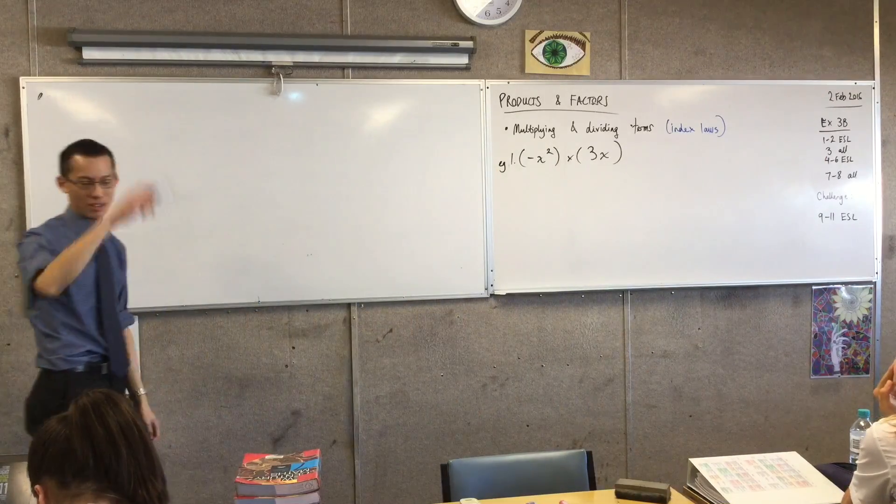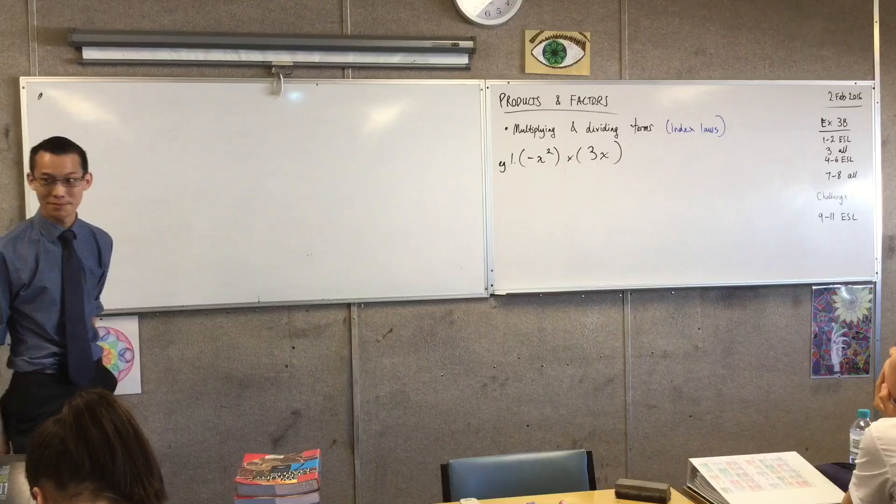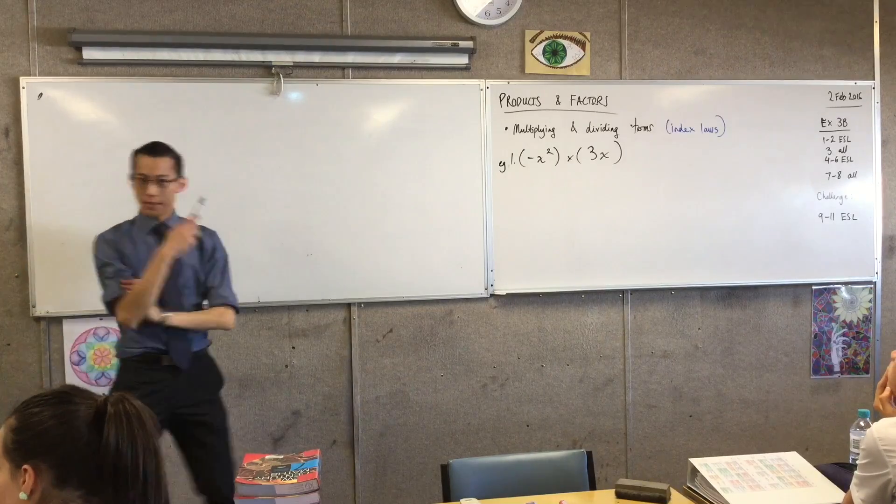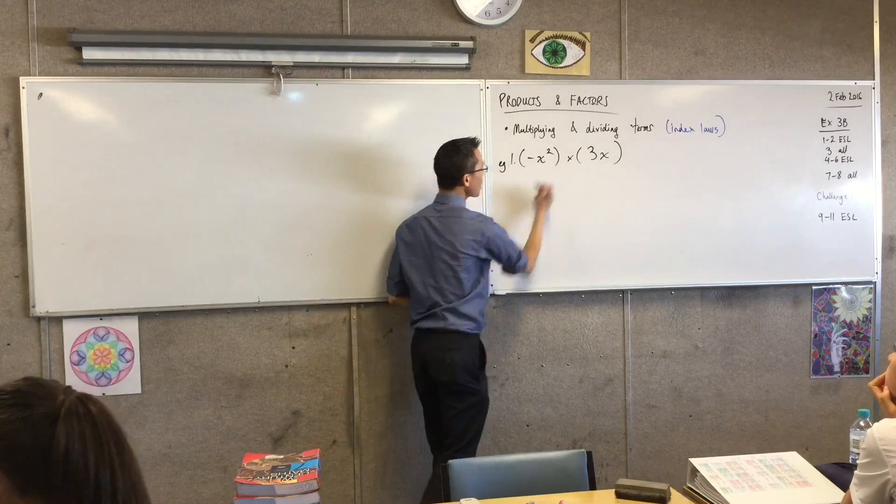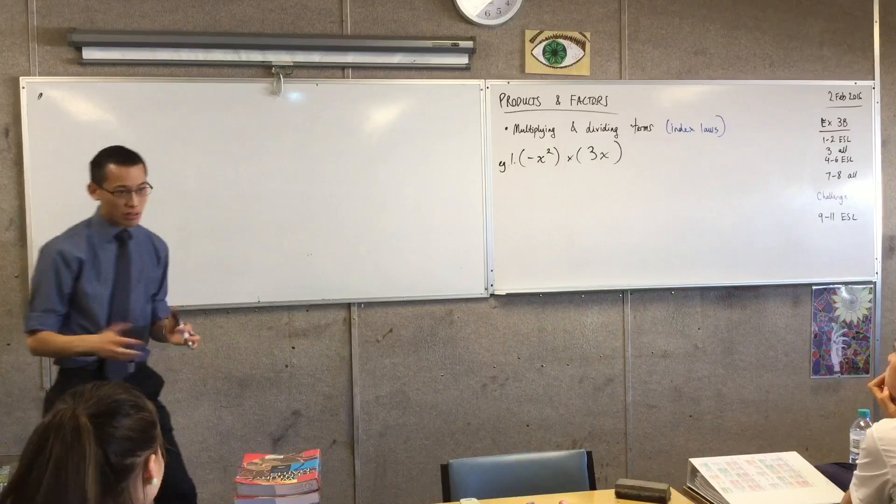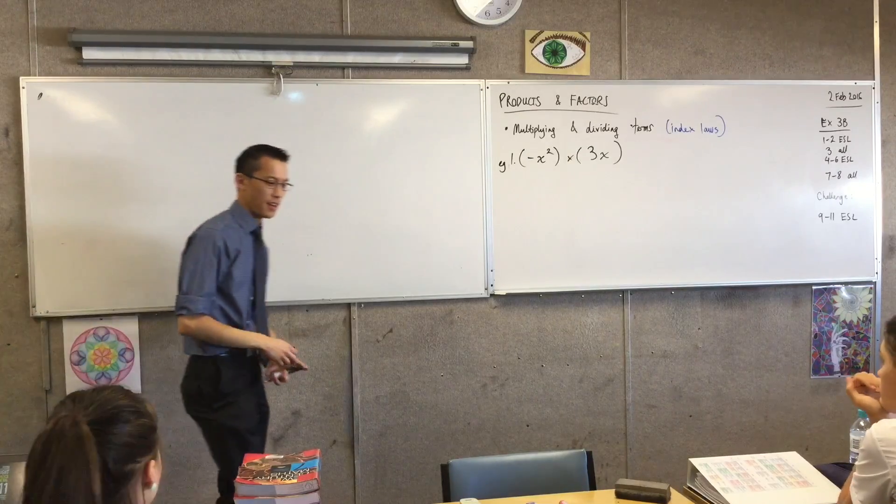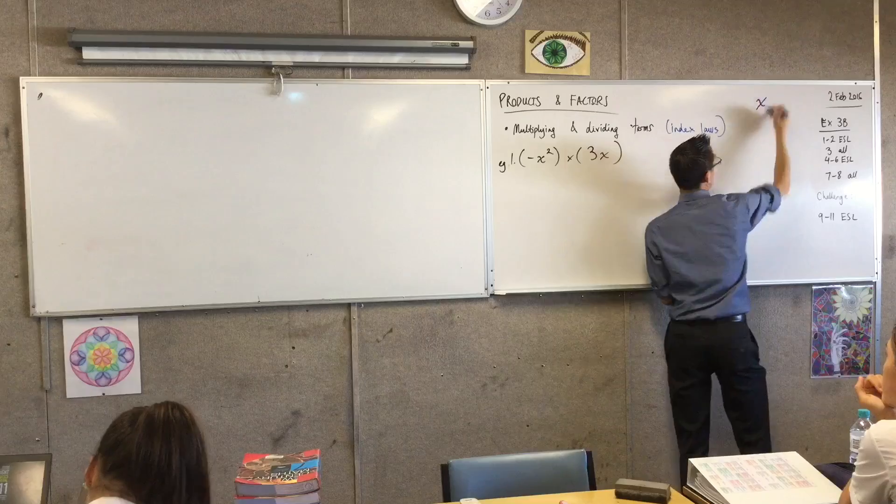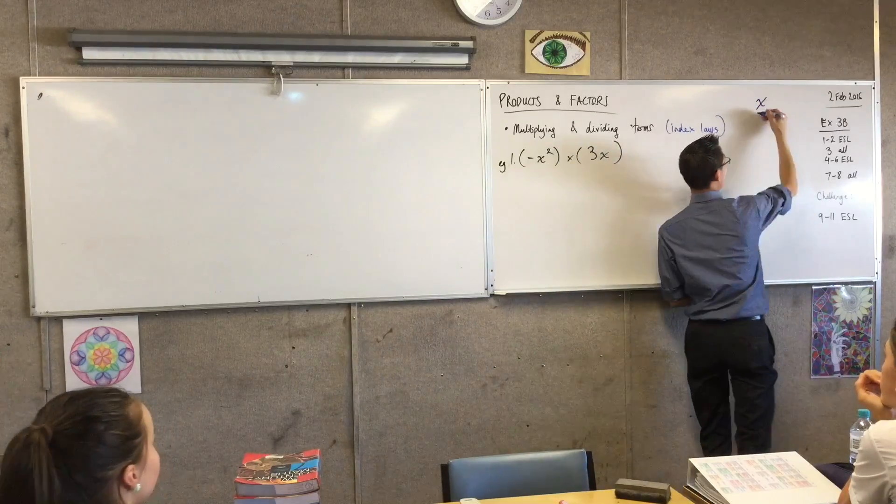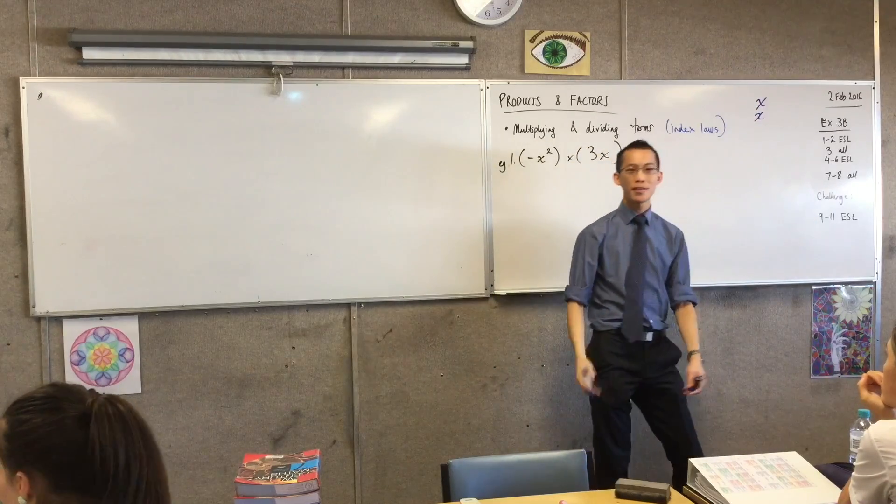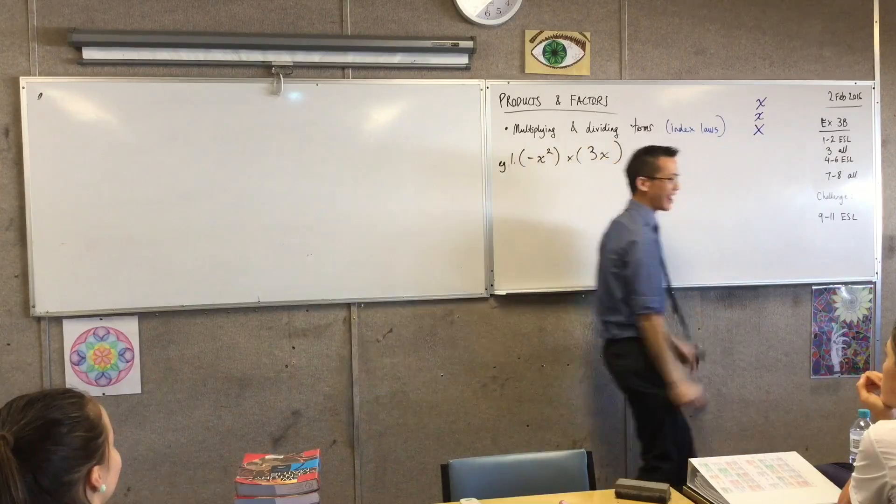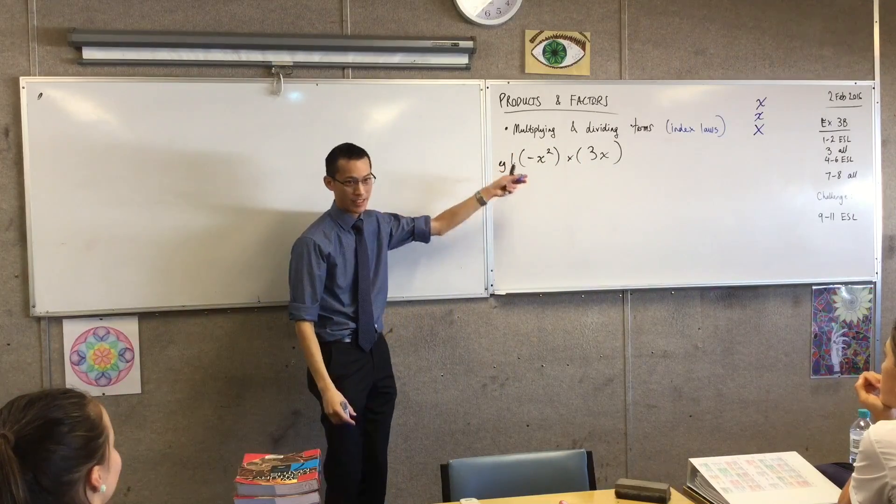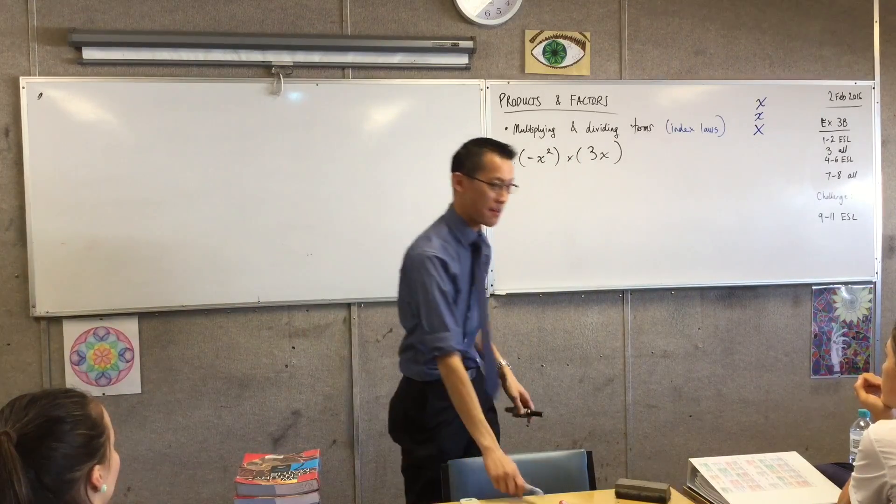Start at A, C, E, G, whatever. We'll start at B. Okay, let's have a go with this thing. So, the first thing I want to notice is I've just got two terms, I'm multiplying them together. Please note, you should make a big deal out of my X's. They look like that. You might like to draw your X's like this. The one thing you cannot draw your X's like is that. And I hope that the reason for that is pretty clear.